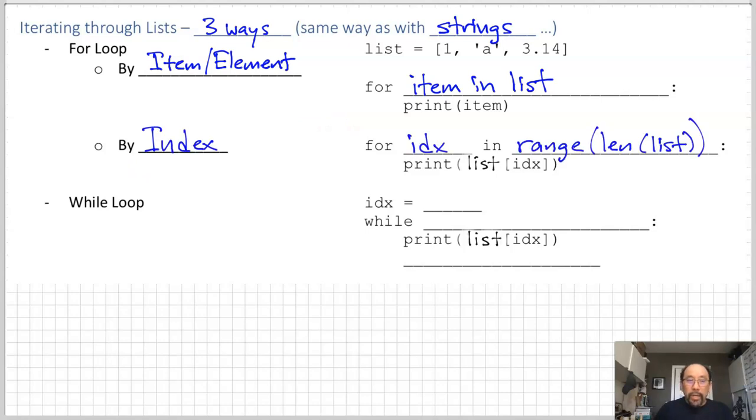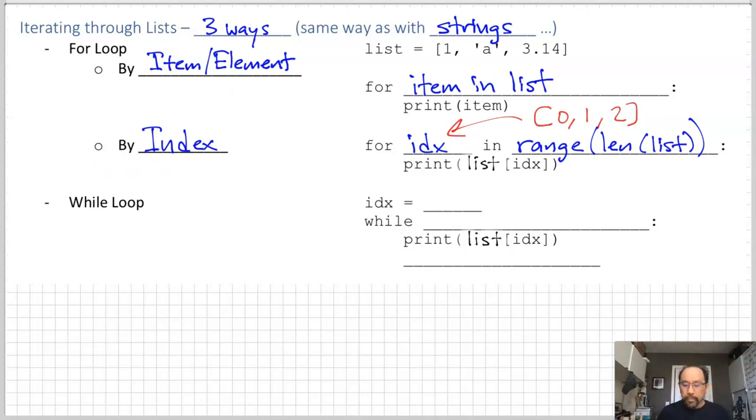The other way is by iterating by index. And what I mean by index is we're generating the numbers 0, 1, and 2. So in this case, we say for index in range of length of list. So basically, it's 0, 1, 2. Index gets 0, so we access list 0, then list 1, then list 2. So it's a little more typing, you can see here, and a little more extra here. This is the easiest way, but sometimes we want to do it by index, and we'll talk about why and when.